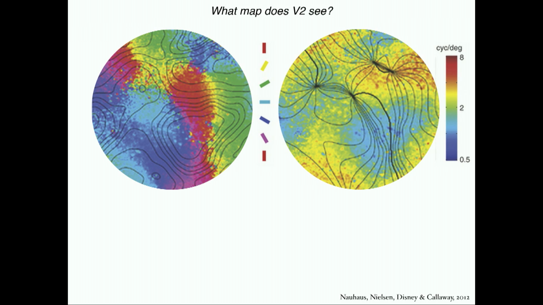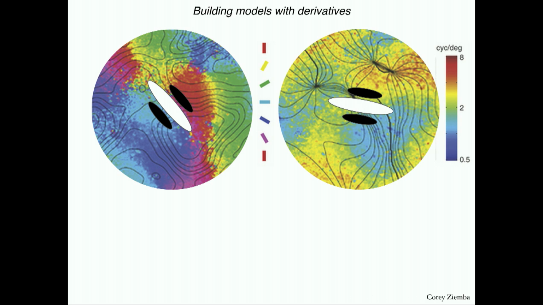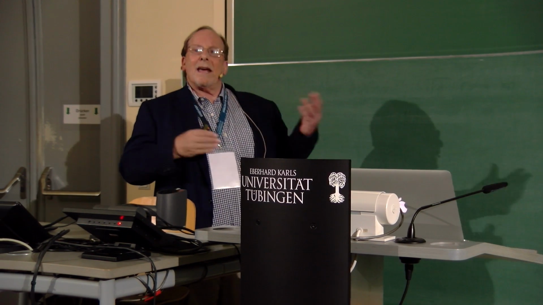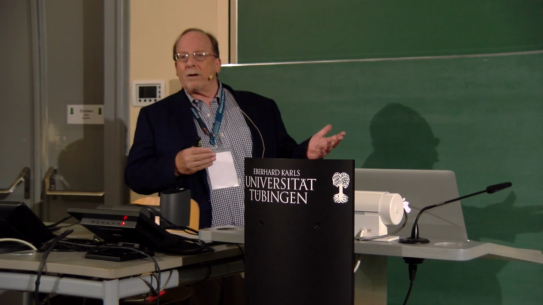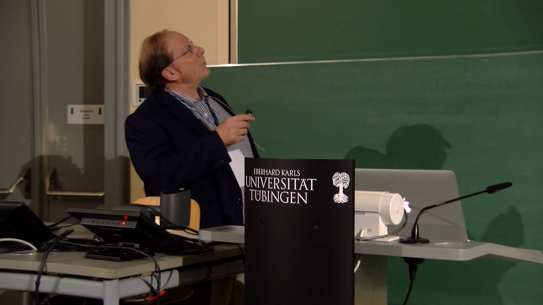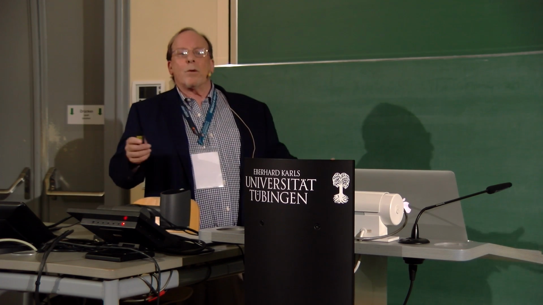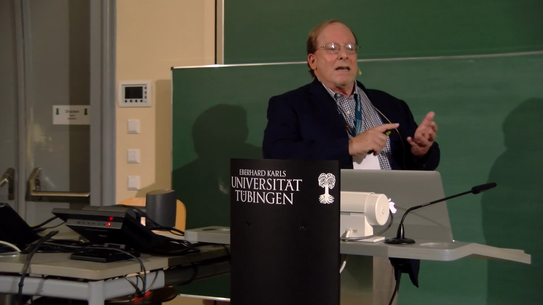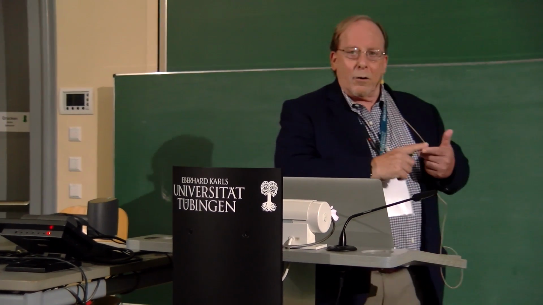On the left here is a color map showing the distribution of orientation preference. On the right is a color map showing the distribution of spatial frequency preference. If you now imagine slapping derivatives down on these maps, and by the way, I'm not making this an anatomical model but a conceptual one, these maps will represent not only the XY of space that we're used to in thinking about derivatives, but also changes in orientation and changes in spatial frequency. So we now build a four-dimensional derivative basis in x, y, theta, and omega, so orientation, spatial frequency, and position.